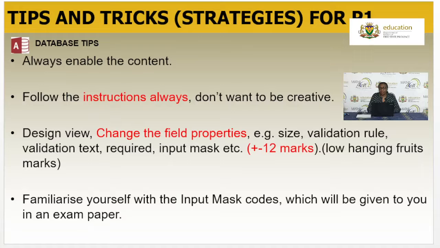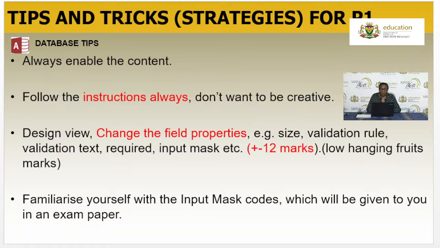Now, I normally say this: changing the field properties is one of our low-hanging fruit marks. In your design view, that is the very first question that you are going to get in database, where you're supposed to change the field properties. Don't take this for granted, because this is one of the marks that I know most of my learners get a lot of marks from. So be careful about that. Work on your field properties.